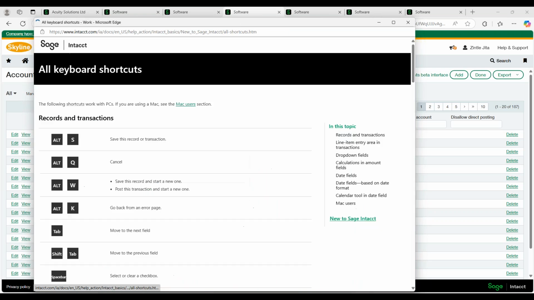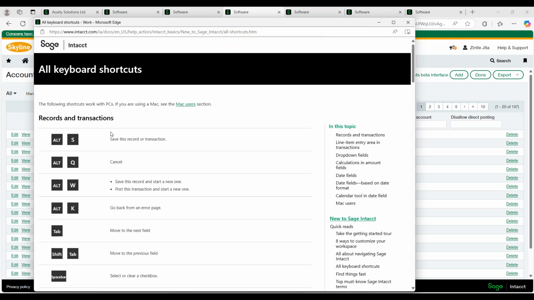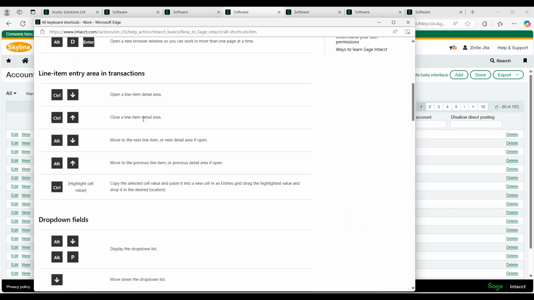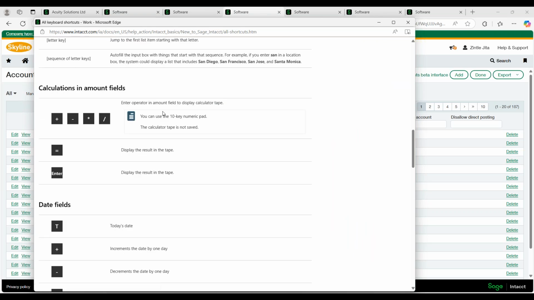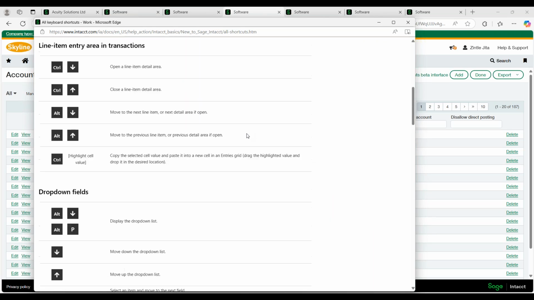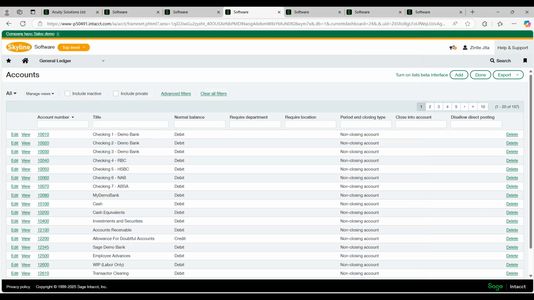You just select that, and it's going to give you the record and transact shortcuts, your line entries, your drop down fields, calculations. So that's the easiest way to get all of them. I will only show you some of the examples that we have selected for you.